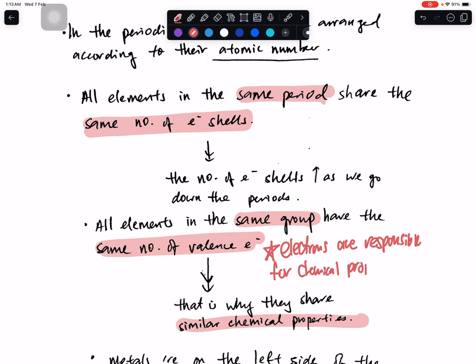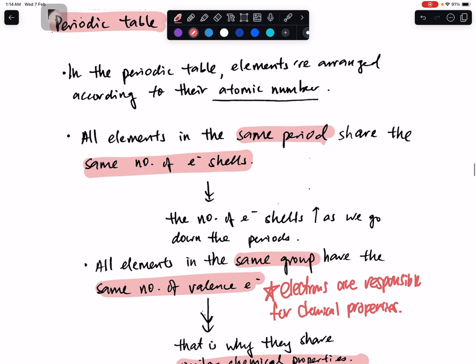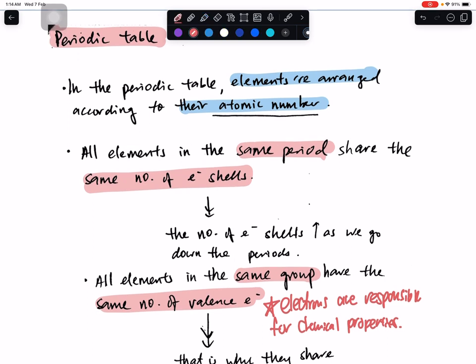Once you have noticed this, I have one more thing that I need you guys to notice. If you look at your periodic table, you'll realize that hydrogen is number 1, helium is 2, lithium is 3, and so on and so forth. So everything on your periodic table is arranged according to the atomic number. I repeat, your number of protons will always contribute to the identity of that element. Just remember that.